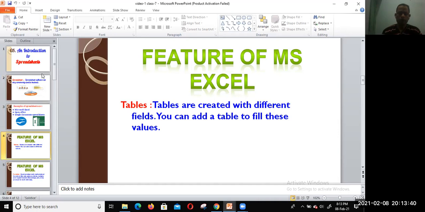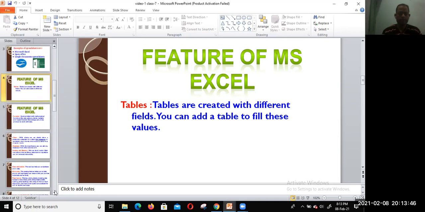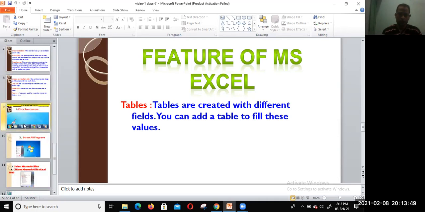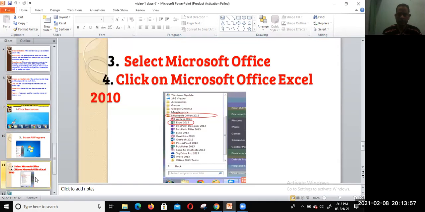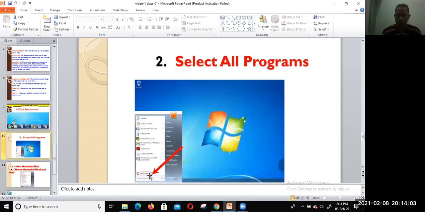So first of all, what are the steps to open MS Excel? You can see here how we can start MS Excel. Simply click on the start button, and you can see the steps. Here you can see all programs.